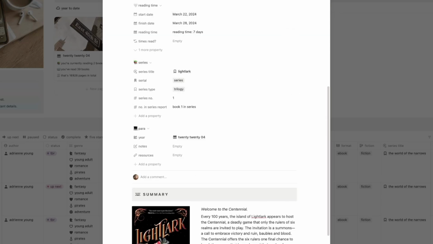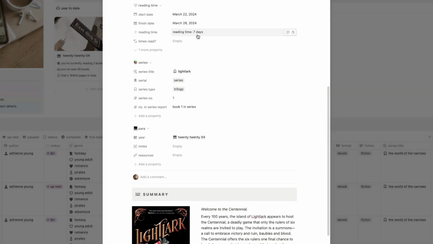Just scrolling down, one of the amazing things with the new automations that I've set up, which will work for you even if you have the free Notion plan, you just won't be able to edit them, but you can delete them if you don't want them. So when I select a new book and I select that I am reading it, it will auto-populate the start date. And when I put in that I've finished the book in the status, it will auto-populate the finish date for you. So you don't have to enter these fields. And then I have a formula that works out the reading time for you.